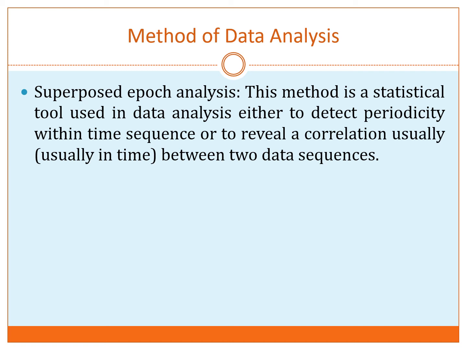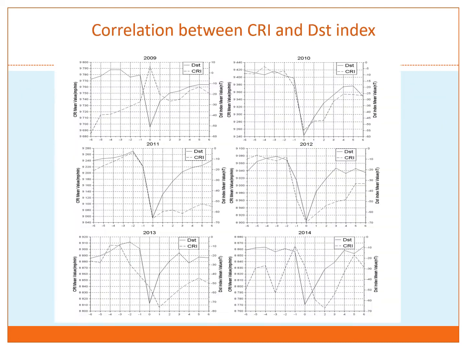Using this method, Dst, Kp, AE and CRI are studied for a 24-hour interval. In order to understand how these indices respond to interplanetary sources during the starting phase of the solar cycle, one-day averages were studied for the years 2009 to 2014. The occurrence of geomagnetic storms is used as the zero day, with the criterion Dst less than or equal to -50 nanotesla.